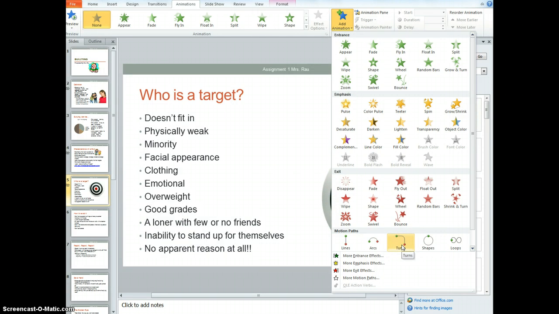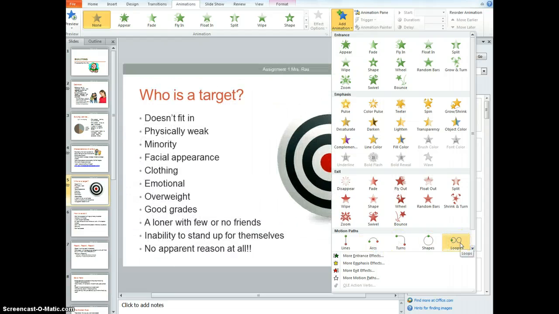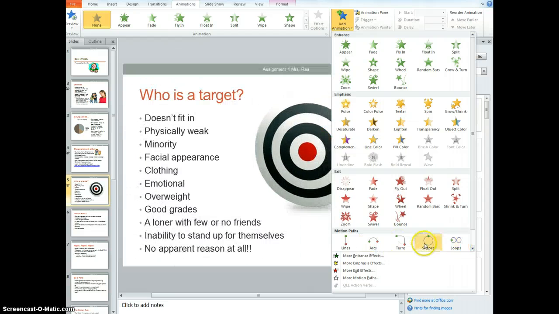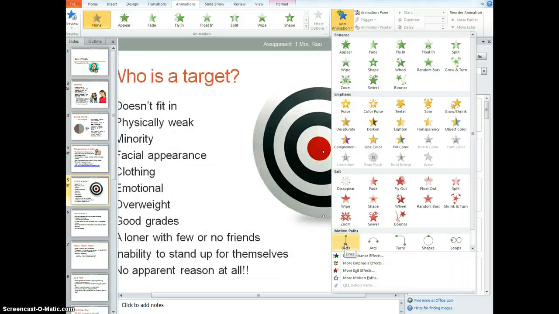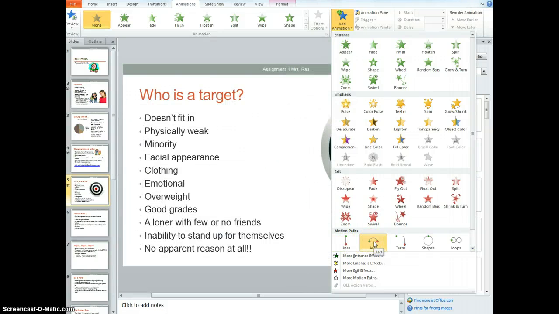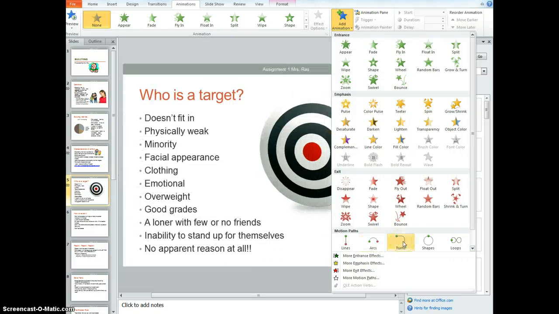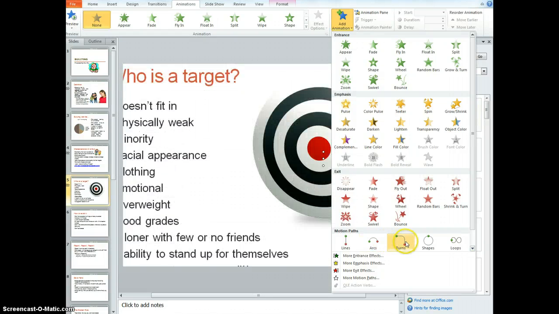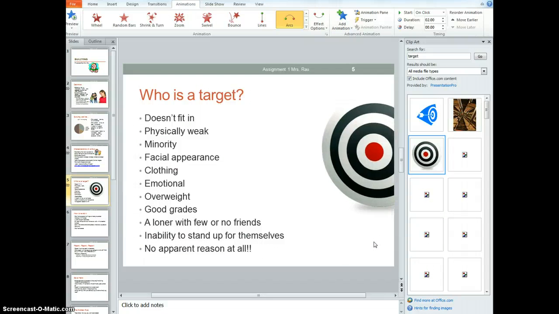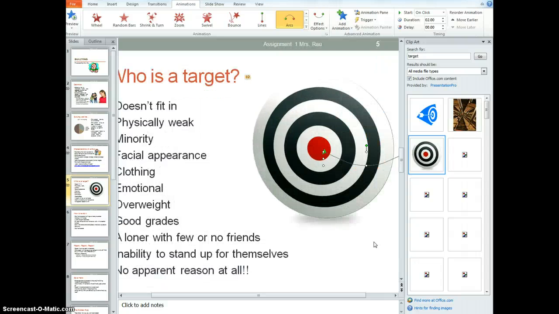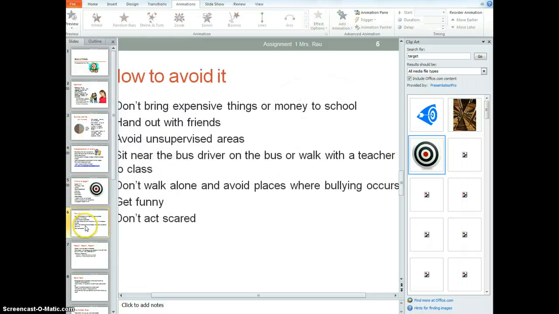path. So as you can see, whichever one of these that you choose, it's going to have something happen for your animation. So you can do some different things here. You can use the motion path of your choice. That one I'm not liking because it covers things up, so I'm going to make sure that it's not covering any of my text whenever it's working. And this one does a nice job of that, so does this. I'm going to go ahead and click this one so it adds to the effect. Now we're ready to go ahead and move on to slide number 6.